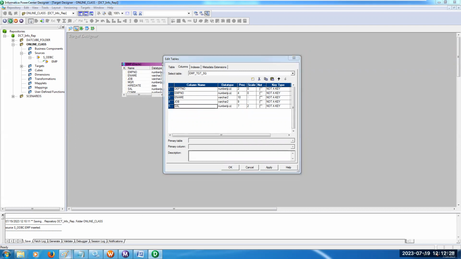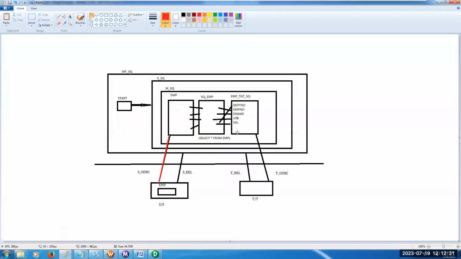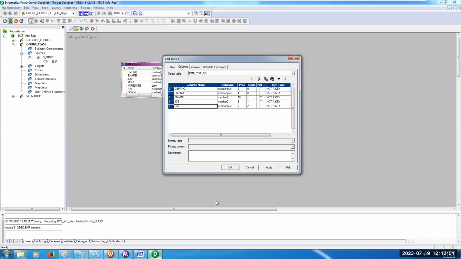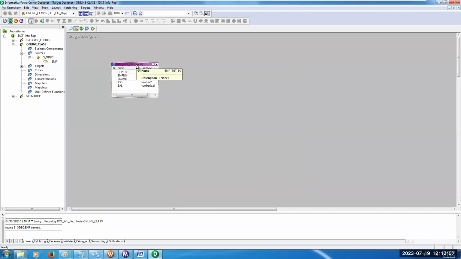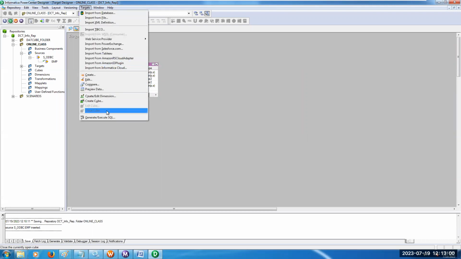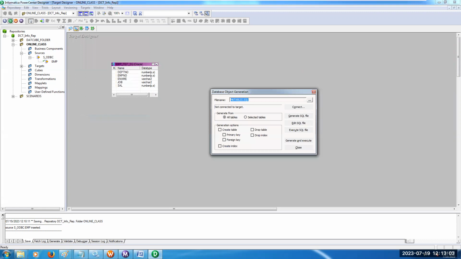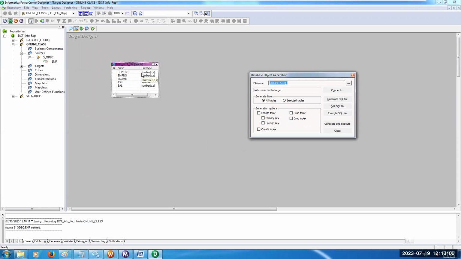As per my design, I designed the target structure in the Informatica environment, but it should be executed in my target database through this connection. So we have to provide these target related credentials. The ODBC name is T_ODBC, and the username and password are target. Okay. So apply, okay. It should be at database level. So that's the reason, go to Targets, click on Generate and Execute. Here, this we need to develop as a table in my database.